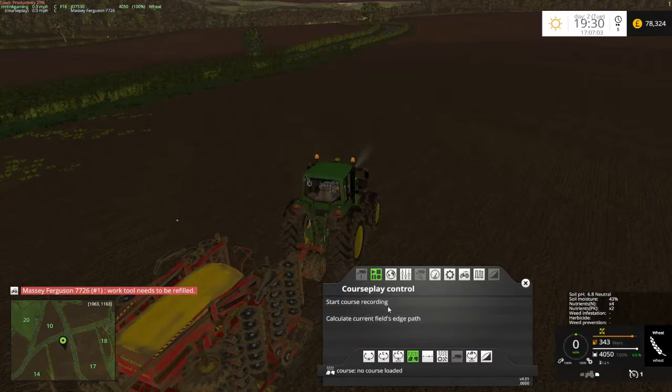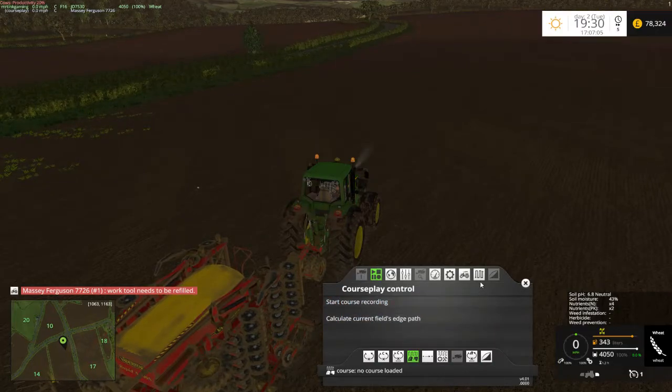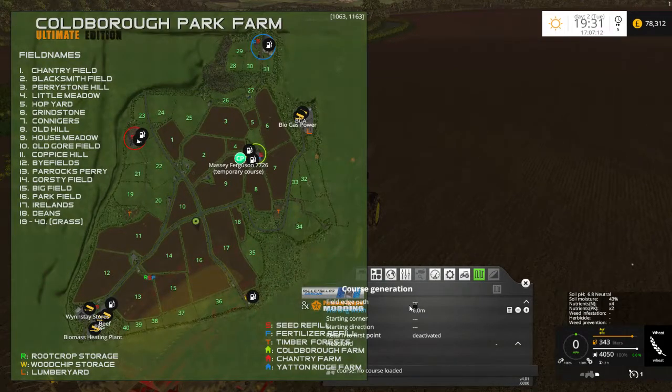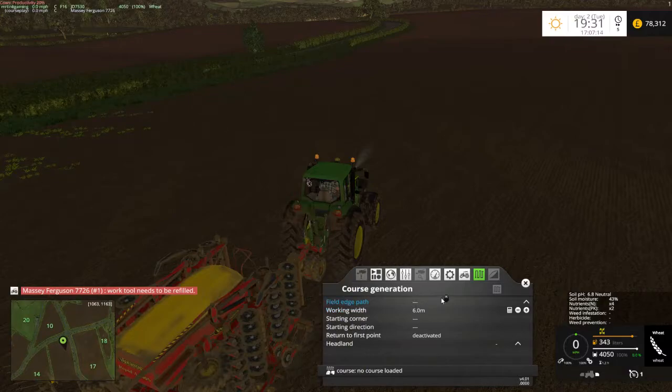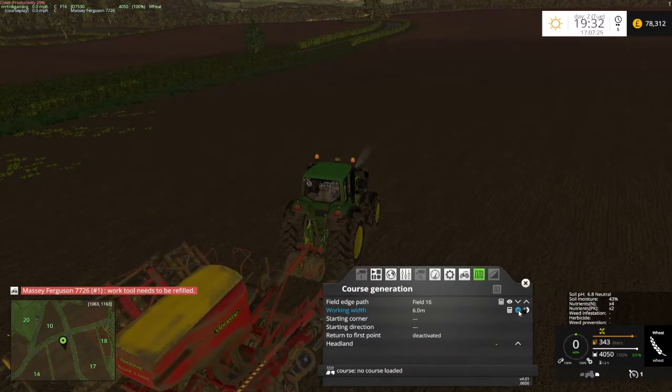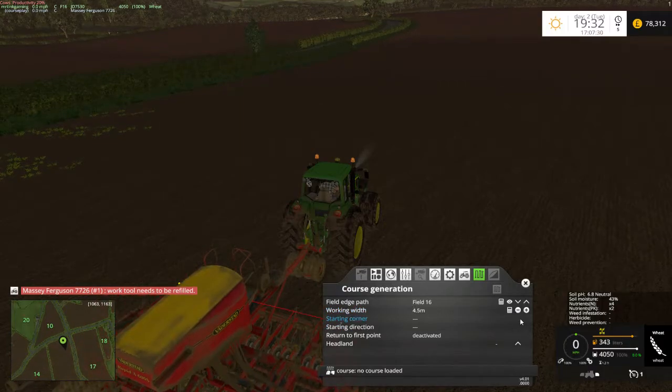So like I say, it's trial and error, but the best way of doing it. So here we are, we're back in, I don't know what field we are, field 16. So if we just scroll with the mouse wheel, field 16, then I'm sure it's 6 meters, this one. Well, I know it's 6 meters, but I'm just going to show you again. So you can put it in manually, or you can click on the calculator. There you go, 6 meters.